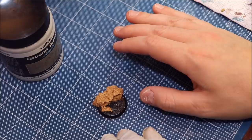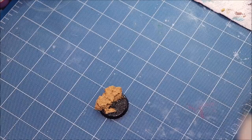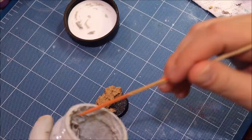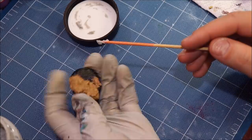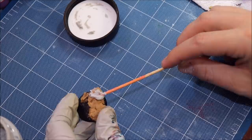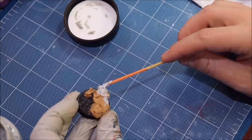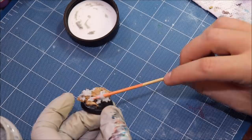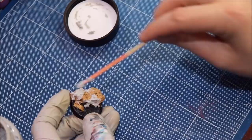The first thing I want to do is take a little Vallejo ground texture. I hate the look of cork as cork — that just looks terrible. Never just leave your cork as cork. So I took chunks out of it to break it up, and now I want to break it up the other direction. I'm going to grab one of my little tools and take some of this Vallejo paste and just shove it all around the edge, trying to leave the holes uncovered so that we get a nice height variance.